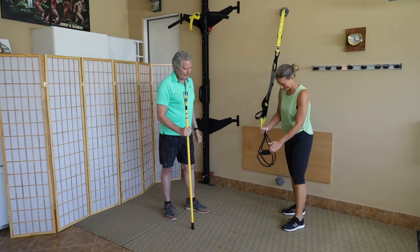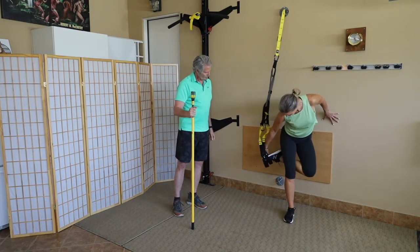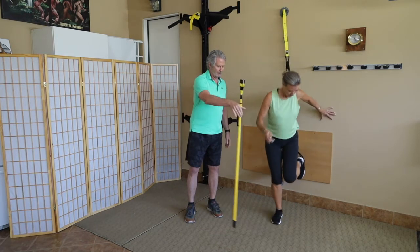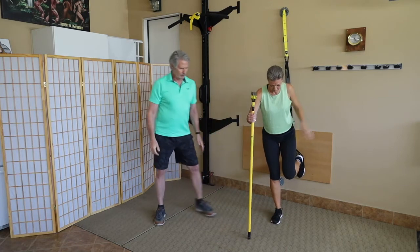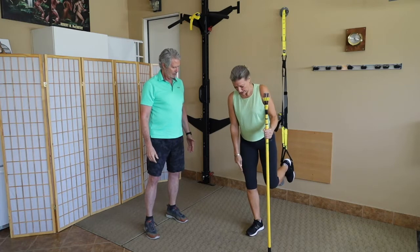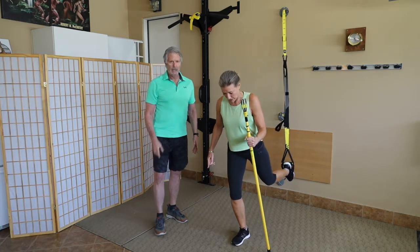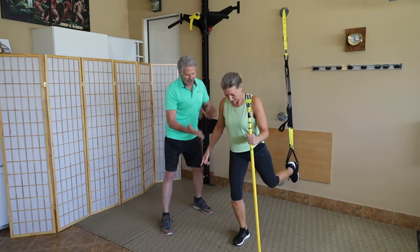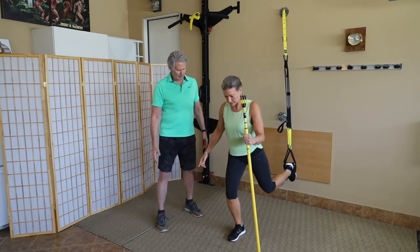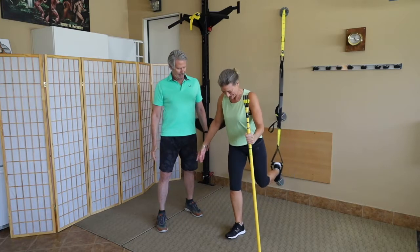So just putting my left foot in. Okay. And it's on top of her foot there, and it should feel nice and comfortable. And I'm going to give her a little, and she's going to hop on out. Does it matter if my knee stays over my ankle? I'm not going to care about that. You just hop out. It'll take care of itself. And why do I say that? Because the strap is pulling you back, and it's going to put the knee in a nice protected position. And it should feel good on most people's knees here, folks. Of course, if it doesn't, don't do any of these exercises if it hurts you.